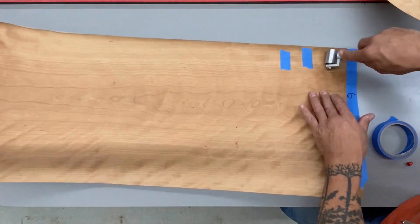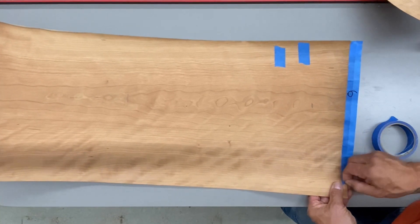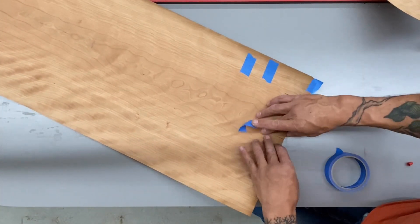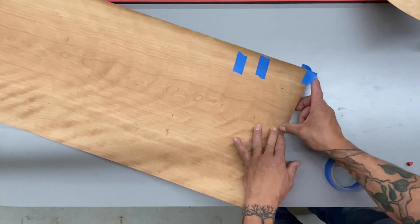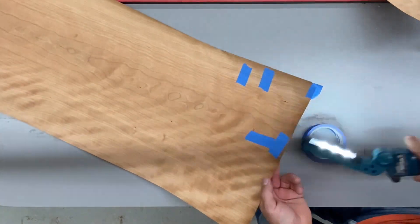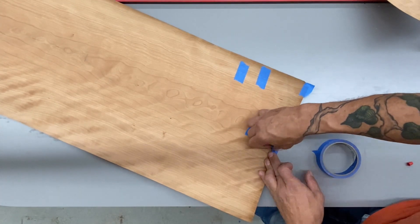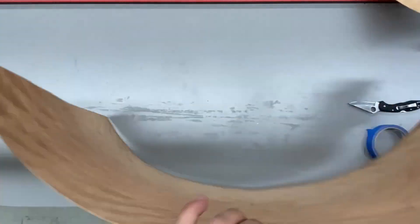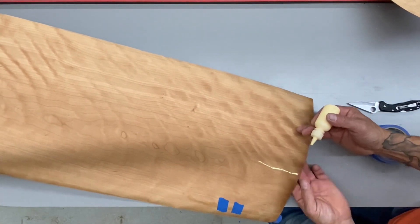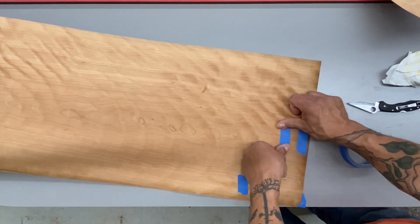Sometimes you just want to place the tape there to hold it, and sometimes you can actually draw the two pieces tightly together. Case in point, here's one where the split or crack is angled, so I can just tuck that in place and place the tape across it without stretching it tight. Then I can put one over the top — that'll keep some of the glue from coming through the top side. Then I can put glue in that crack and put more tape just to hold it in place. If I were to stretch it tight, the two adjoining pieces could try to overlap each other and that would cause problems.